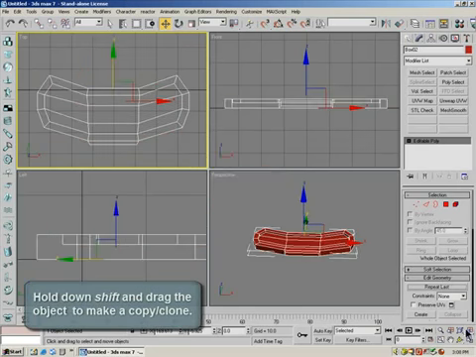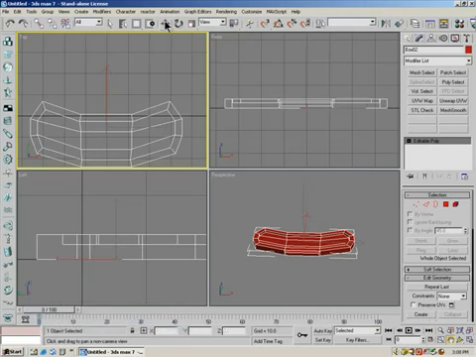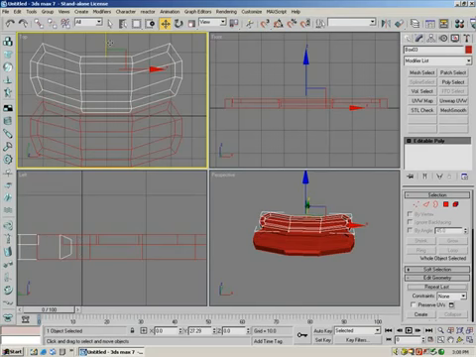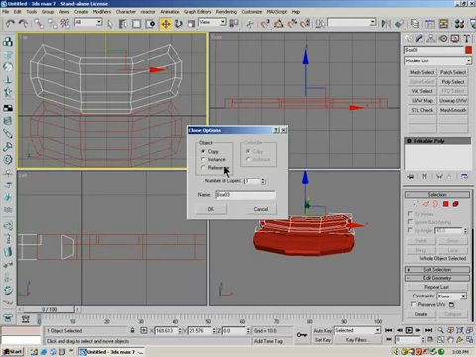Actually, I'm going to redo that a little bit. I'm going to move this down. I'm doing the same thing. I'm going to hold down Shift and move this out. I just want this to be a little bit farther out. Get your positioning of it real close to the next tread. You can see that this thing's really close to where the tread was before, so they're very close together.